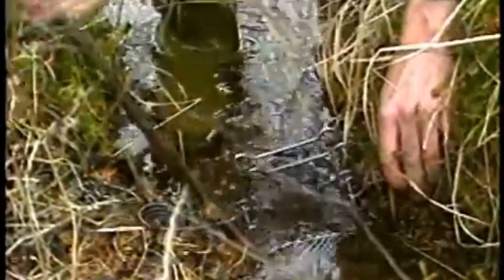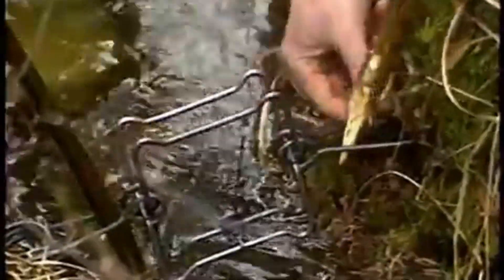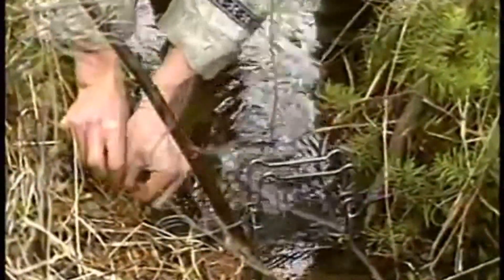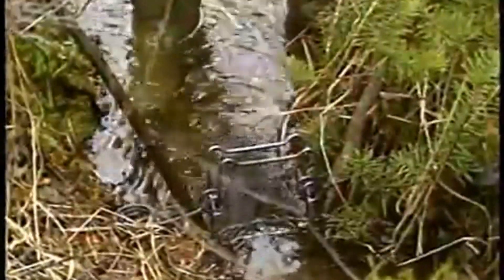This time, to set the trap, insert two branches through the springs and between the jaws. The sticks stabilize the trap, which lies at the bottom of the stream, and prevent the mink from going to either side. I usually place the trap in a fast-running stream so that the trap's mechanism is less likely to become frozen into the ice. But there is an inconvenience — the trap blocking the creek creates a dam effect and gathers floating debris. This trapper is very conscientious; he is careful to spread the trigger wires as far apart as possible to cover most of the trap's open area. Remember, a well-set trap is worth ten traps that have been set more quickly but with less care. The trigger is placed at the bottom of the trap — this prevents damage to the pelt and ensures that the trap will strike the vital parts of the animal for a quick kill.